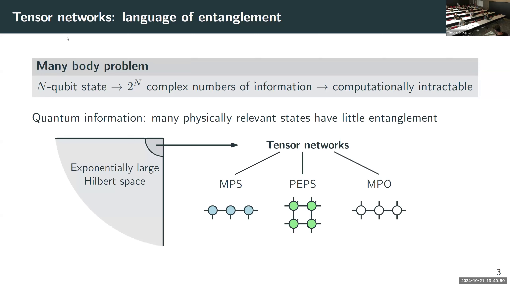What happened in the 90s and early 2000s, from ideas in quantum information, is that people argued that many physically relevant states — meaning low energy states of some local gapped Hamiltonian — actually have relatively little entanglement. A generic state in this exponentially big Hilbert space has quite a bit of entanglement, and it turns out that's not at all what nature likes to explore; it's not part of the phase space of local gapped Hamiltonians. The picture that emerges is that there is this exponentially large Hilbert space, but there's actually just a very small corner of physically relevant states, and that's exactly what tensor networks target. In 1+1D we have matrix product states, in higher dimensions projected entangled pair states, and you can also write down operators called matrix product operators.